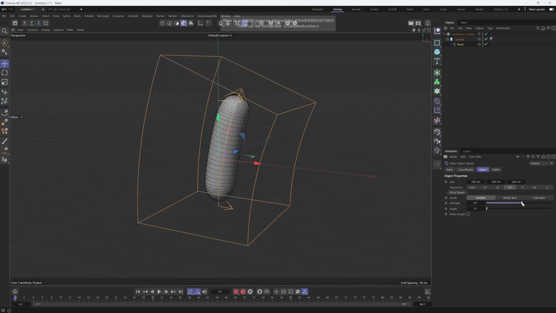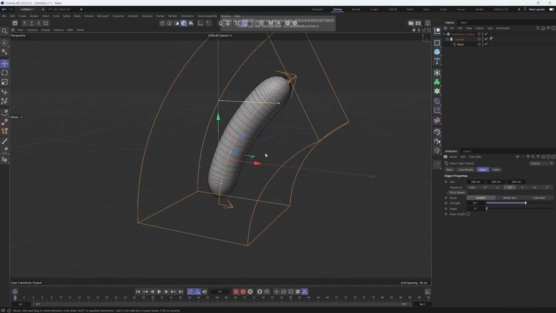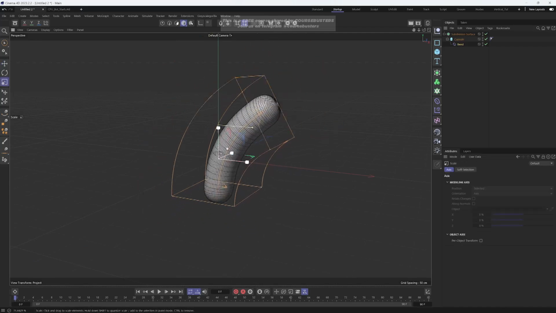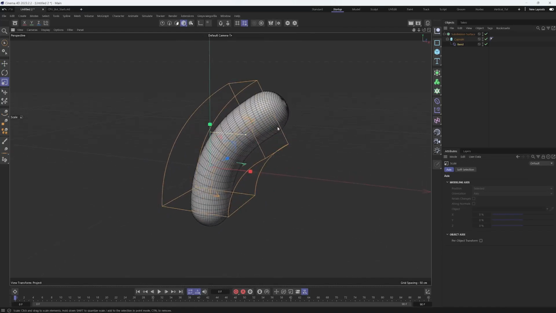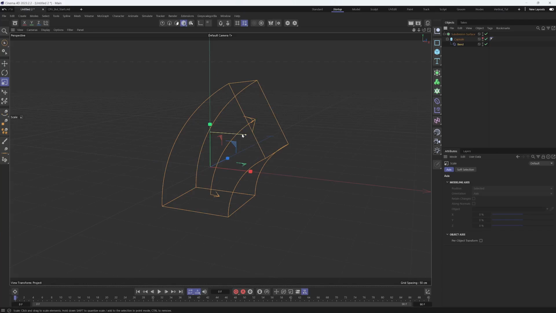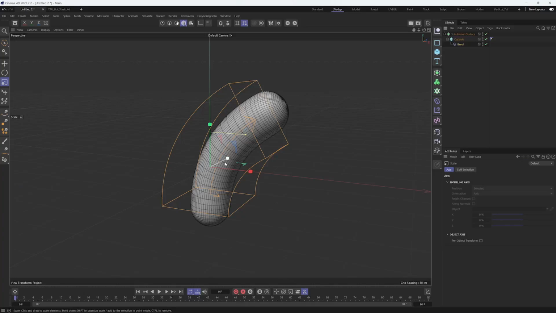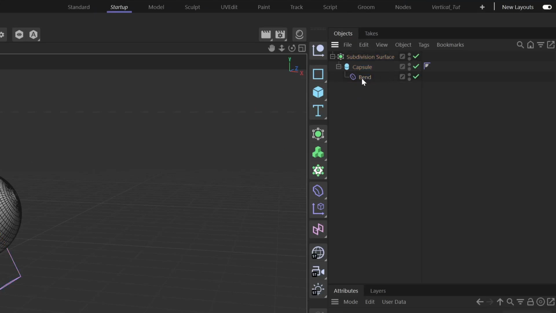Now, there's one other distinction here, and let me actually just show you really quickly. Just bring up the strength of the bend here really quickly, and you can see we got some bending going on. I can hit T to scale this down, and so you can see when you bend, you can actually see that helpful bounding box of that arrow telling you which way that's going to bend. In the old days of Cinema 4D, you did not have this, and it was kind of a guessing game as to which direction you were bending things. But these arrows are very, very helpful in the little HUD here. But we have this bent capsule here.